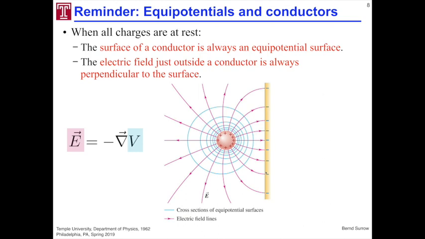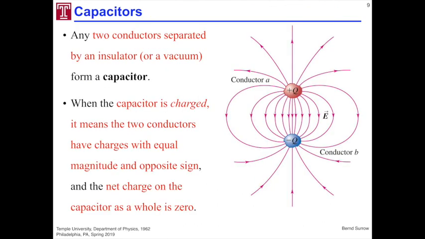All right, so let's come now to capacitors. And let me first dwell a little bit on this graphical illustration. You have here a general positive charge distribution plus Q. Let me refer to this as conductor A. And you have here another charge distribution minus Q. They set up an electrical field in between, and a configuration like this is what is called a capacitor. Now, when the capacitor is charged, it means the two conductors have charges with equal magnitude and opposite sign. But the net charge of this whole configuration is always zero.